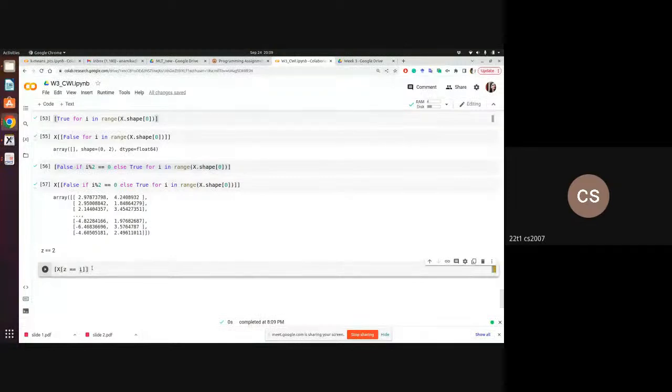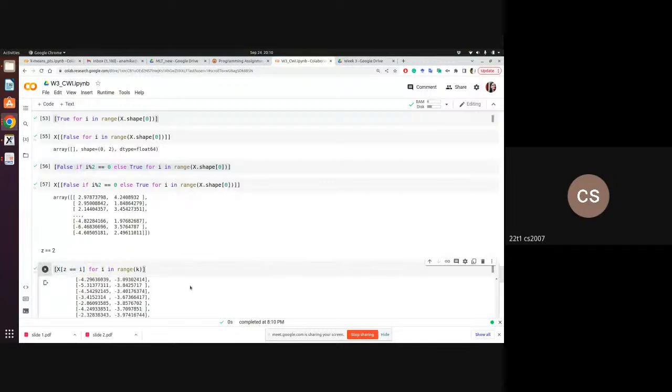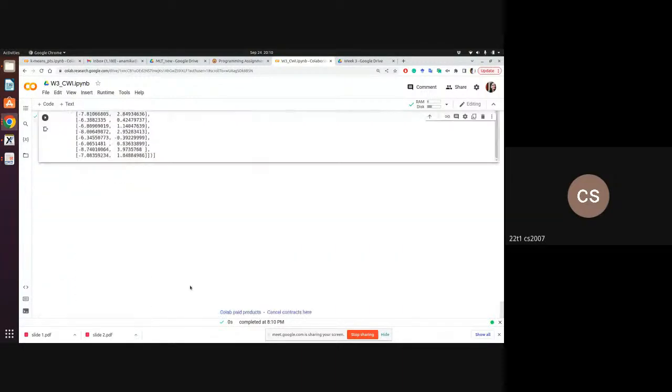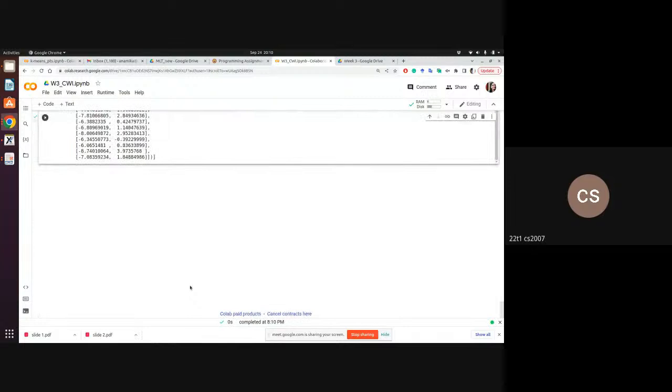How would we do that? For I in range K. K is 3, so I will go from 0, 1, 2. So X, this will return me all those values where Z is 0, where Z is 1, where Z is 2, one after the other. This is a list.